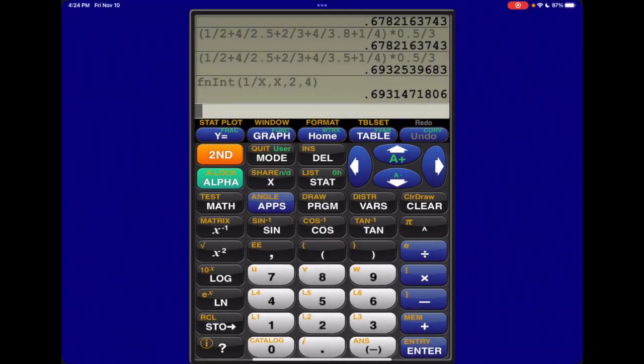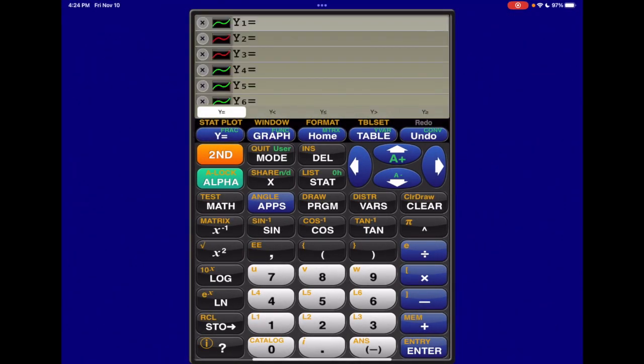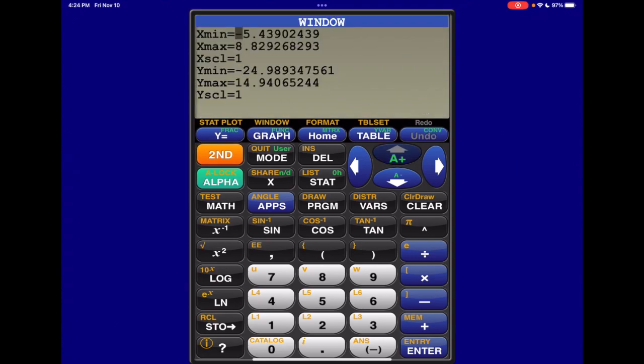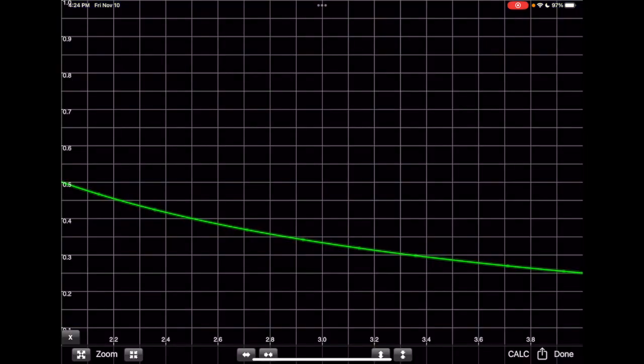So let's go back, just full calculator on this one. We'll enter in the function, which is 1 over x, and then let's set our window. We're only going from 2 to 4, so I'll just go from 2 to 4 on this as well. And for the scale, we'll put 0.5 because then we can see all of our endpoint tick marks. And for the height, we're doing reciprocals, so those are going to be small. So let's go from just 0 up to 1. And let's have a look at the graph.